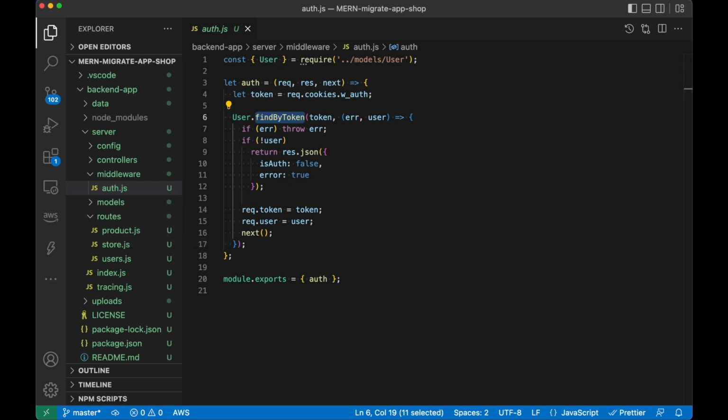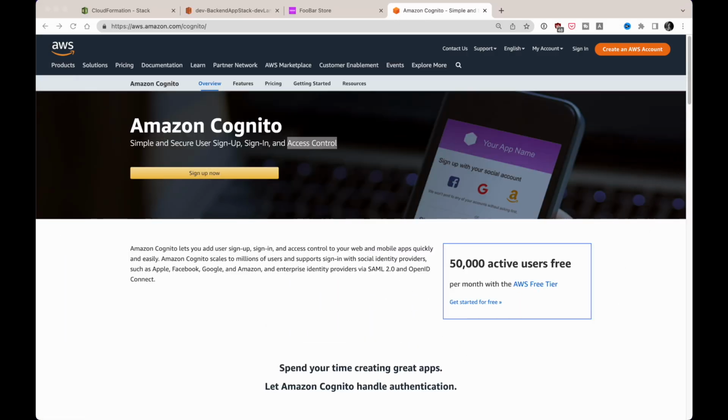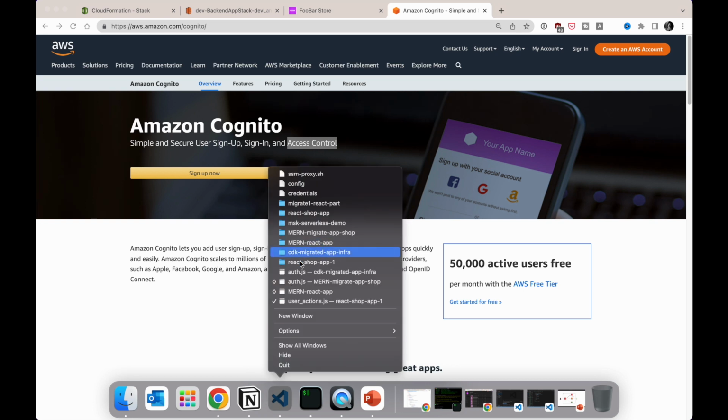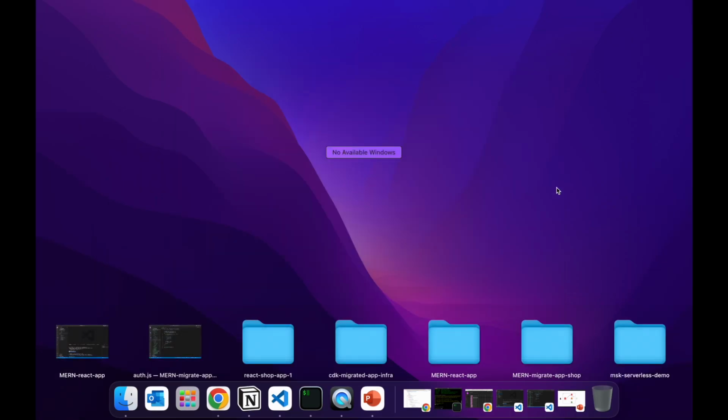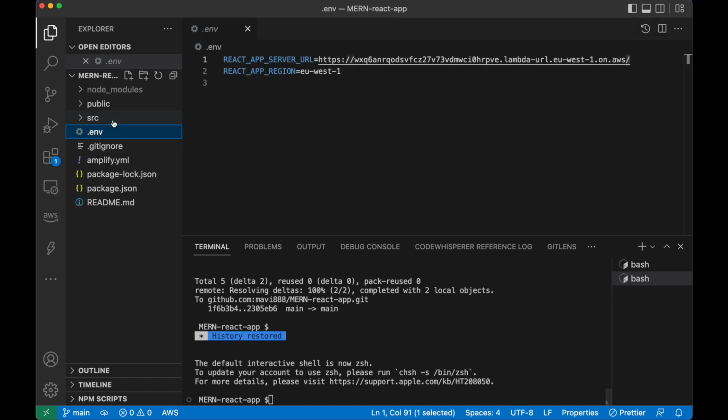So that is what we are going to do now. We are going to start from the front end, working on the registration. So let's open the front end app. For doing a lot of these things, we can run this app locally, as I mentioned it's possible. It's important that you have this .env file, and that in this file you have configured the function and the region.